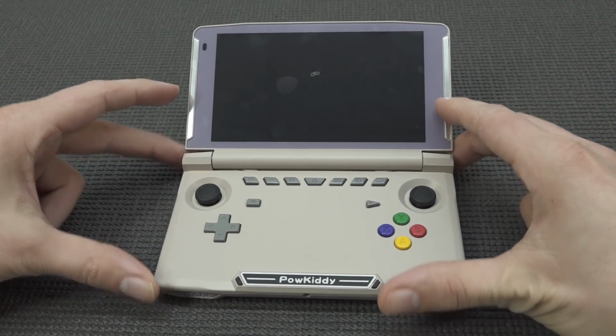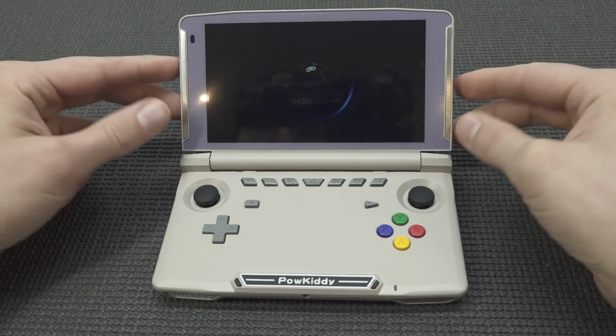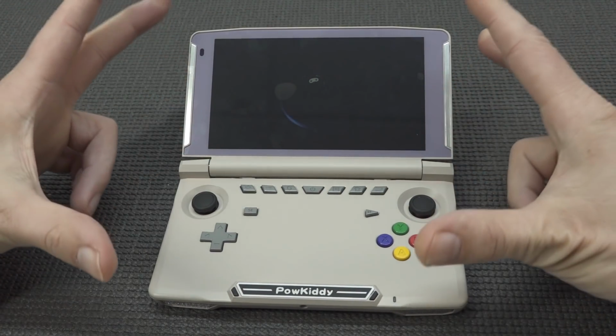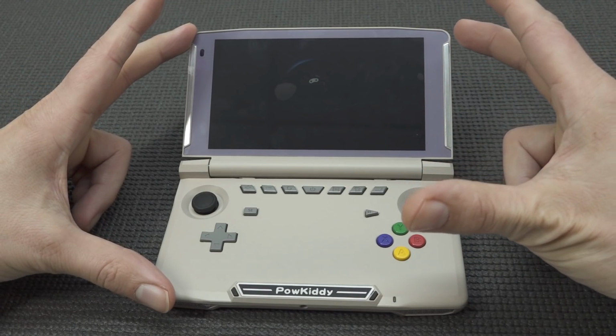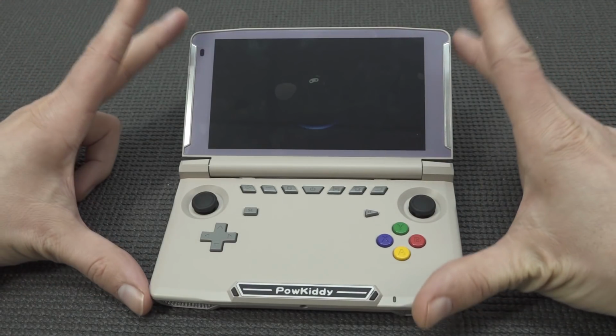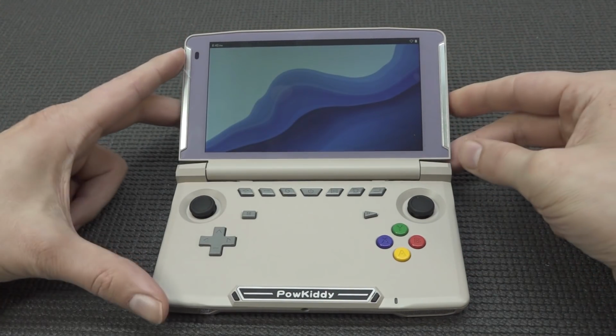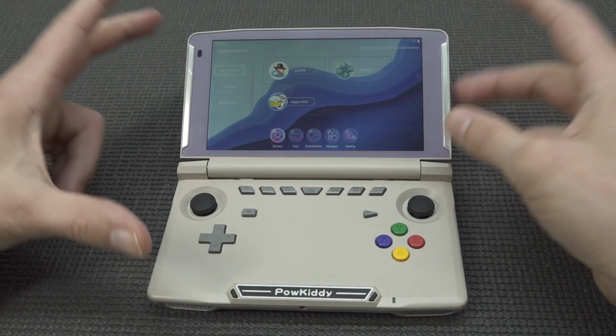It's an Android device, it runs Android 11, and they are talking about new updates coming for this device. From what I understand, you need to update it with a different firmware to get the Play Store, which would be a big improvement. I just wanted to grab it out of the box, and if there are going to be big improvements, I will make some separate new videos about it. But for now, I just wanted to give you a look.